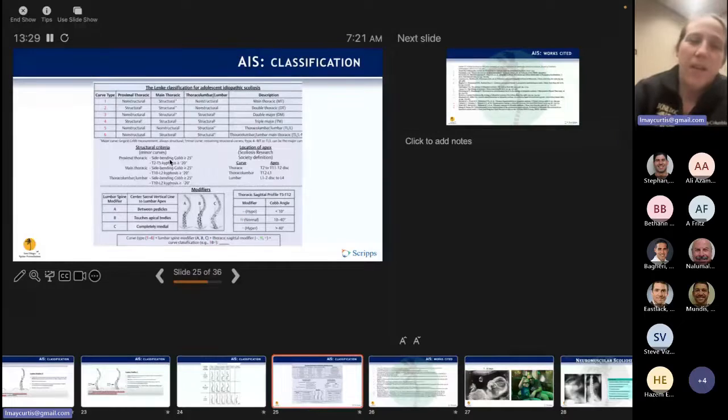And then, ever since that paper has been published, people have looked at putting together the Lenke classification with how you choose which levels to fuse. I think that's a little bit beyond my level and the length of this talk, but basically it helps in the important choice of upper and lower instrumented vertebra.